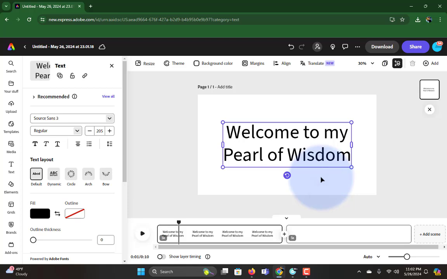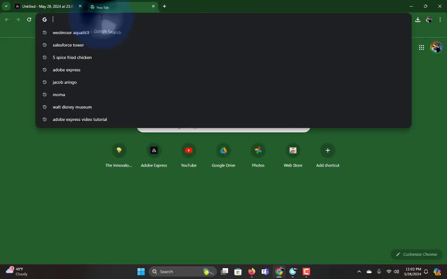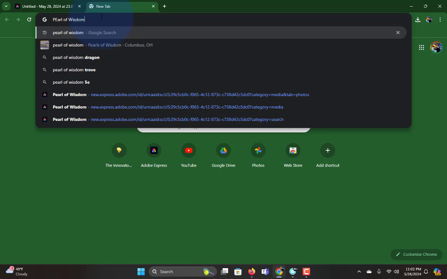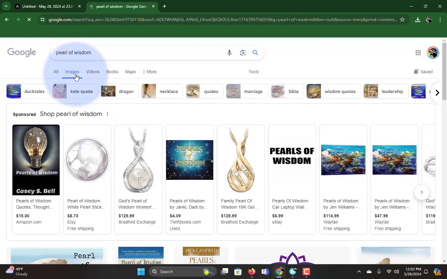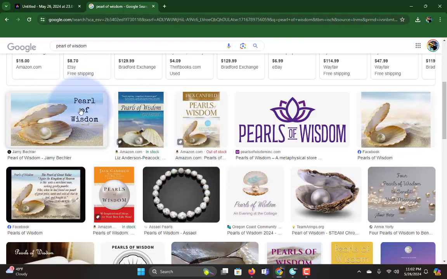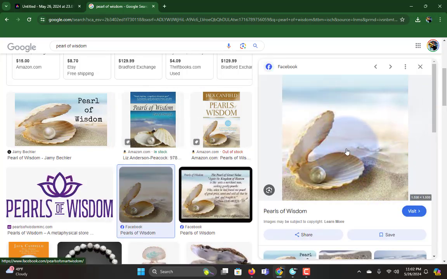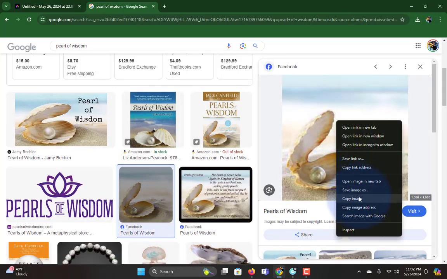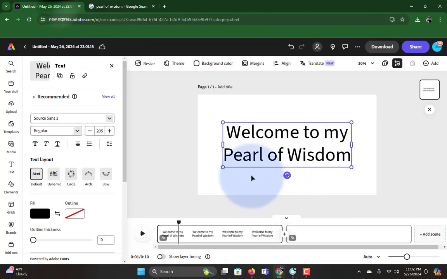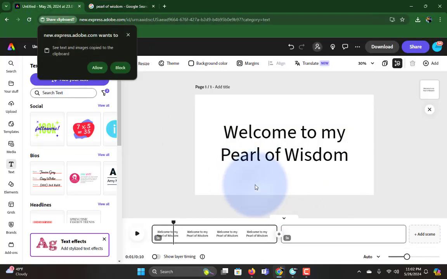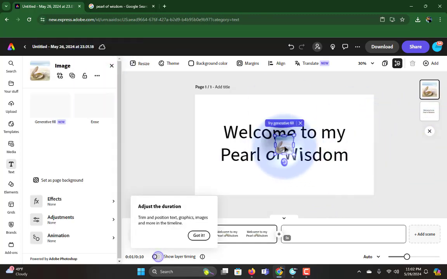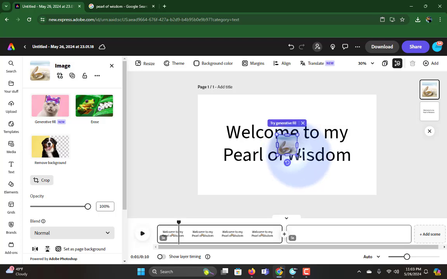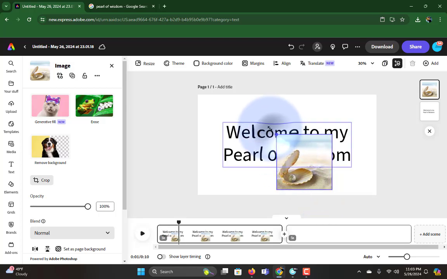I want to add pictures to this as well, so I'm going to go online, find Pearl of Wisdom here, and we could do a simple copy and paste. So I'm going to find a Pearl of Wisdom. This looks really nice, or I could use this, whatever works. I'm going to right click on this, copy image, and I'm going to paste the image inside of this. And I'm going to allow that to happen. It's small. I can enlarge it by clicking on the picture, clicking on one of those handles and holding down and dragging it out to my liking.